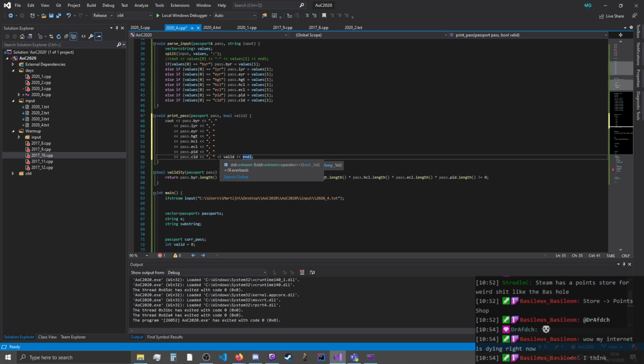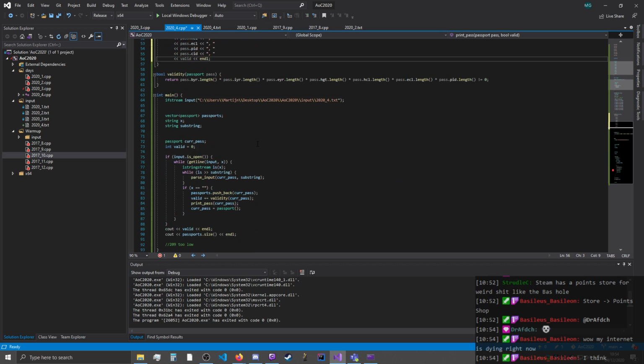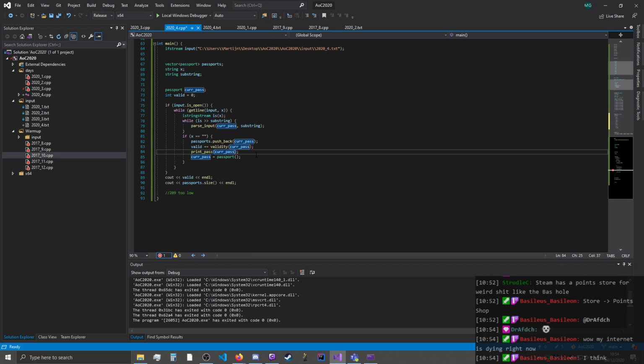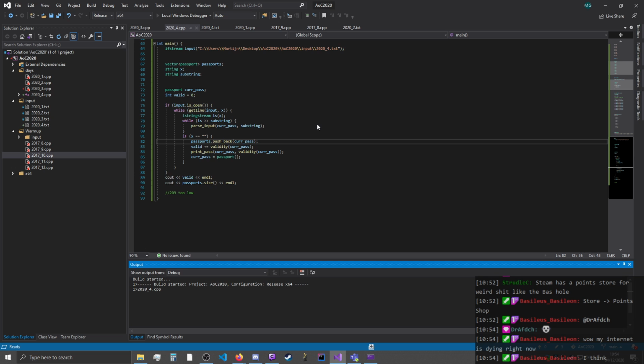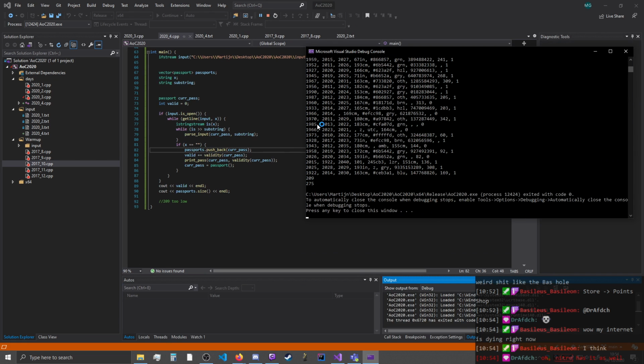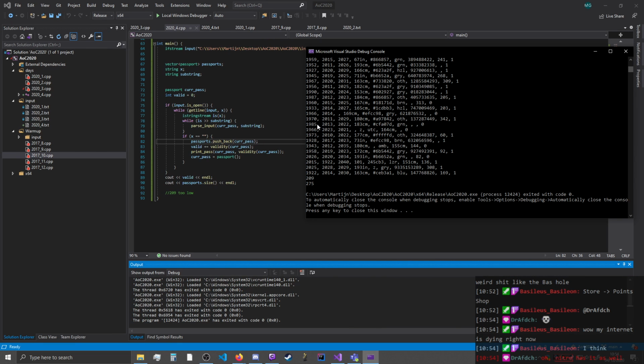There we go. So now we actually get the validity thing at the end. So I can just add in... Yes, I know, it's theory. I could just save this to a variable, but who cares? Validity, pure pass, and then we make a new one. So now I can see which one it sees as valid and which ones it sees as invalid.